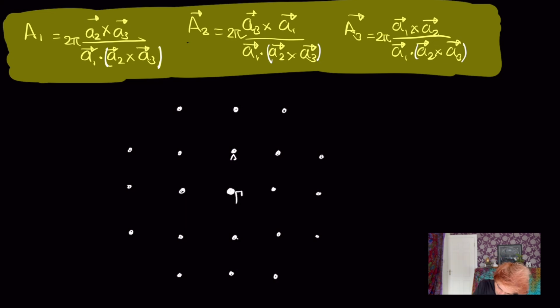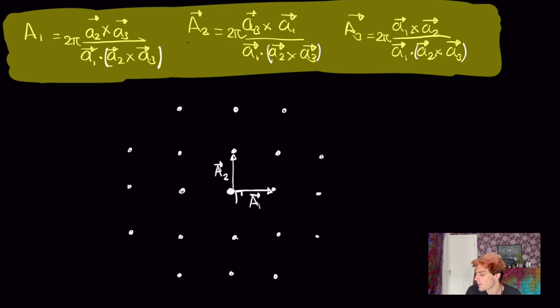Here you'd have your capital A1 and capital A2, looking something a little bit like this. So you'd use A1 to translate to the right in this case, and A2 to translate up or down. But remember, this is not real up and down, this is reciprocal up and down. And similarly to how you can find the unit cell in real space, you can find the unit cell in reciprocal space right here. However, this has a little bit more significance in terms of the physics of what happens within a crystal.